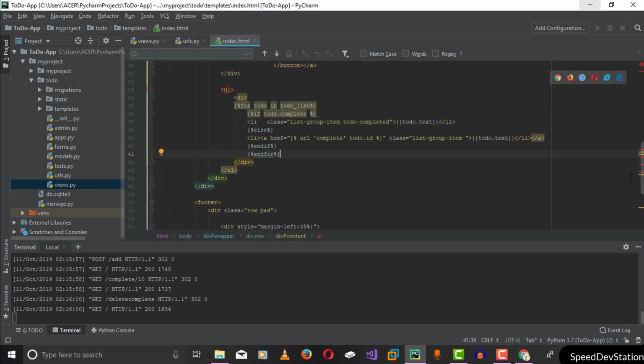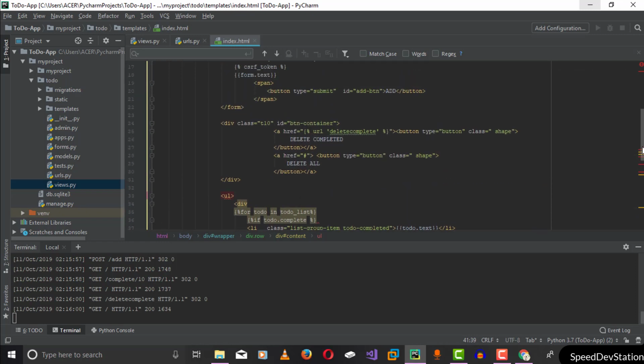And inside the HTML we need to link this button to our URL. So delete all.